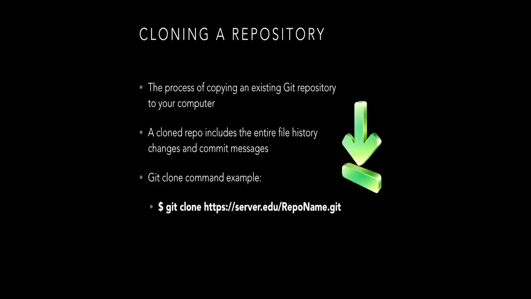All right. So the terms you've heard about remotes, cloning a repository, this means that you're basically copying down the entire Git repository to your local computer. It includes the entire history of the changes, commit messages, branches as well if you check out a particular branch. There's the syntax at the bottom there where you say git clone, a particular URL to the server. You'd enter in your credentials and you're good to go at that point. Source tree makes this very easy to do.